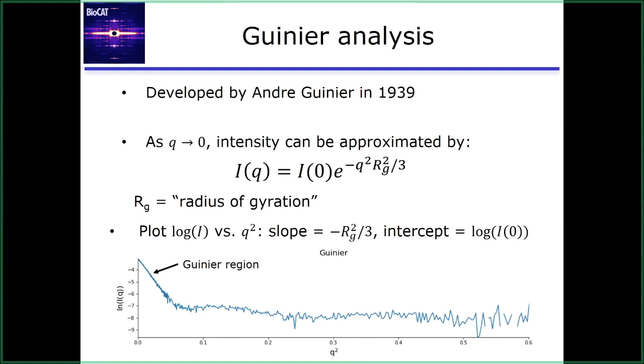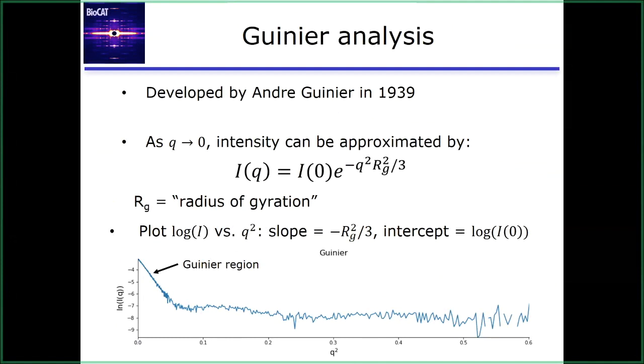Figured it would take him a year, something, right? Turned into a field that has spanned more than 80 years at this point, I think. What was he trying to look at? He was looking, I think, at samples of carbon black in the first scattering experiment, and they were just curious if all this scatter around the beam stop in their crystallography data had any meaning. Basically, start with the easiest diffraction spot, the 0, 0, 0 spot, and it can't tell you anything. And then it went from there.